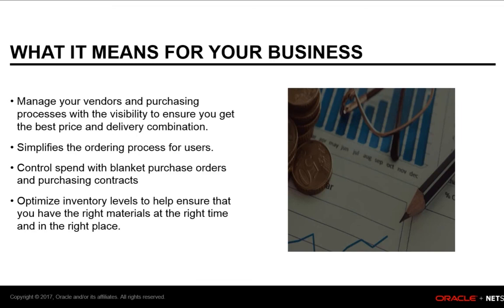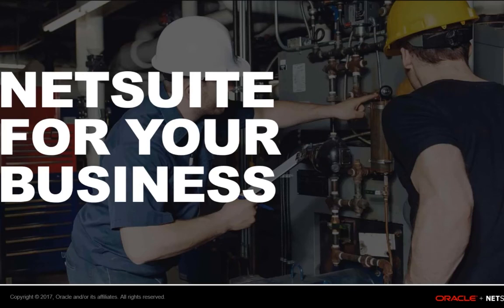Now that you've seen how my company uses NetSuite to efficiently manage our procure-to-pay process, let's discuss what this means for your business. The ability to manage your vendors and purchasing process with the visibility to ensure you get the best price and delivery combination using our purchase contracts and our blanket purchase orders. You can simplify the ordering process for your users, control your spend with blanket purchase orders and purchasing contracts, optimize inventory levels to help ensure that you have the right materials at the right time and in the right place.